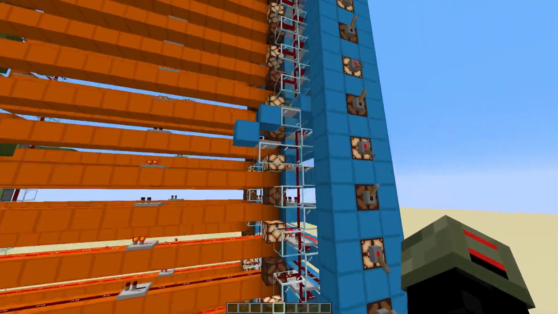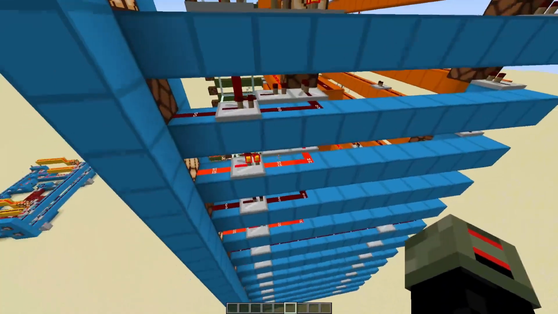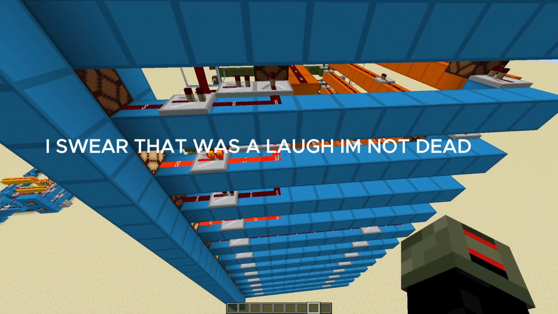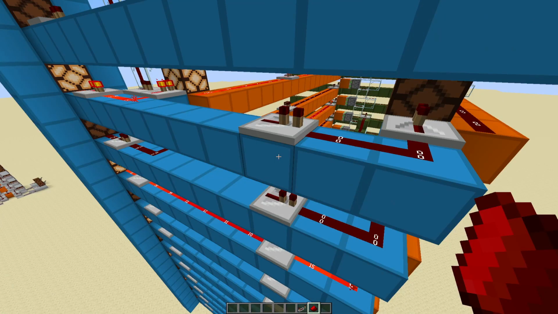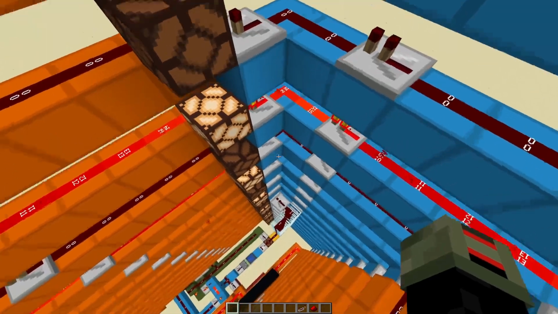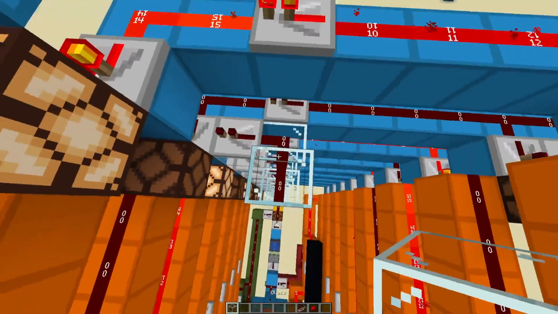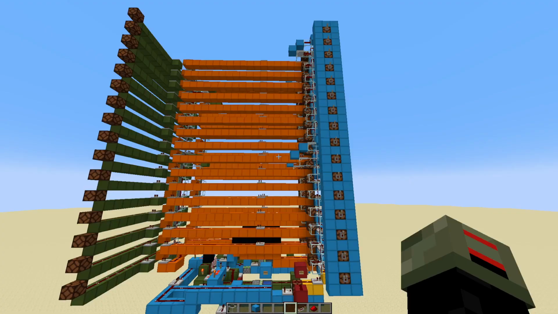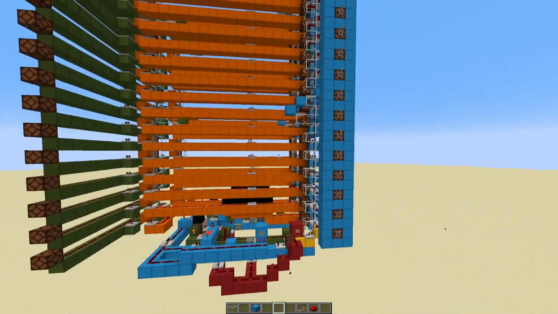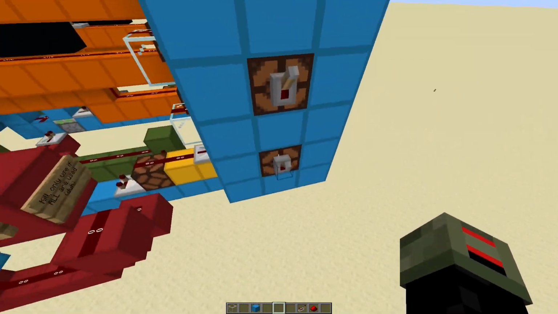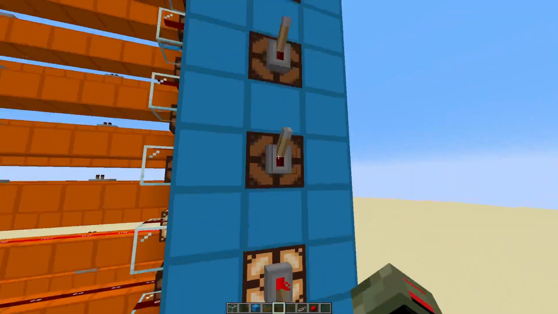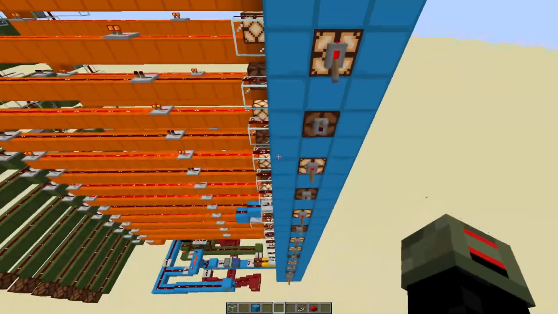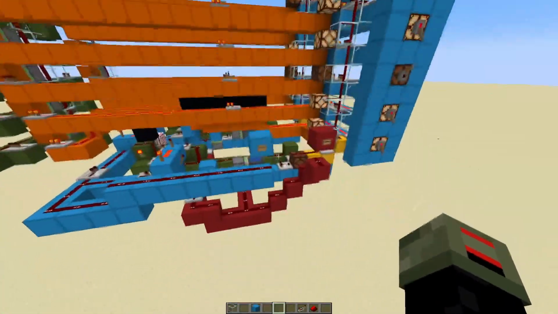Hold on a second. Something's not right over here. Something's definitely not right over here. There were a lot of things that were not right over here. Okay, hopefully I got everything fixed this time. Anyways, let's try that again. Let's try the bed. And we're gonna go ahead and save that.